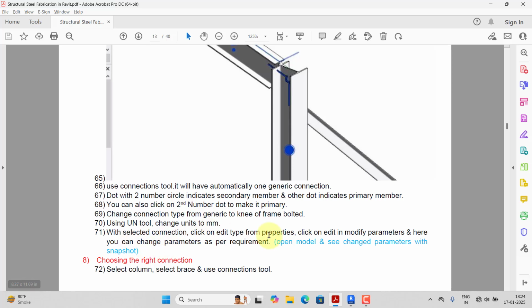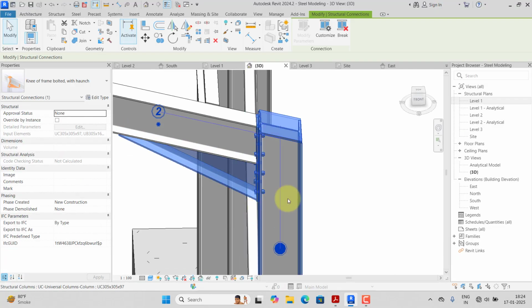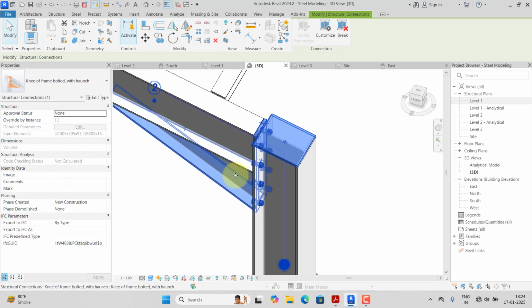Good. Now we have to select the connection, and there are many options available with this connection.